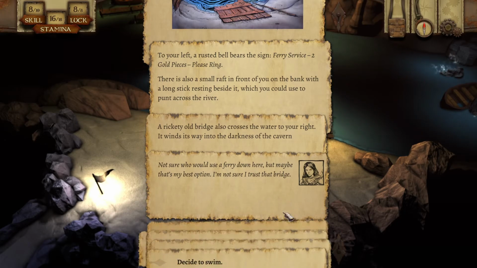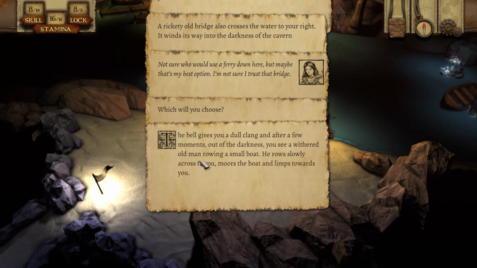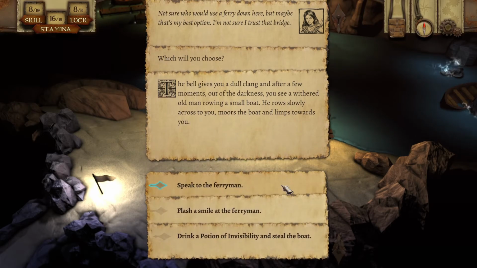Not sure if I trust that bridge. Yeah, you know what? Okay, let's ring the bell. I got plenty of gold, I think. Maybe, probably. Yeah. The bell gives you a dull clang, and after a few moments out of the darkness you see a withered old man rowing a small boat. He rows slowly across to you, moors the boat, and limps toward you.